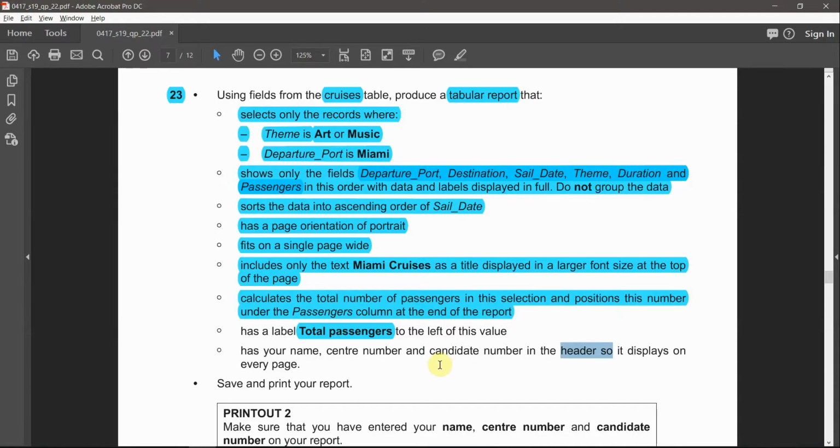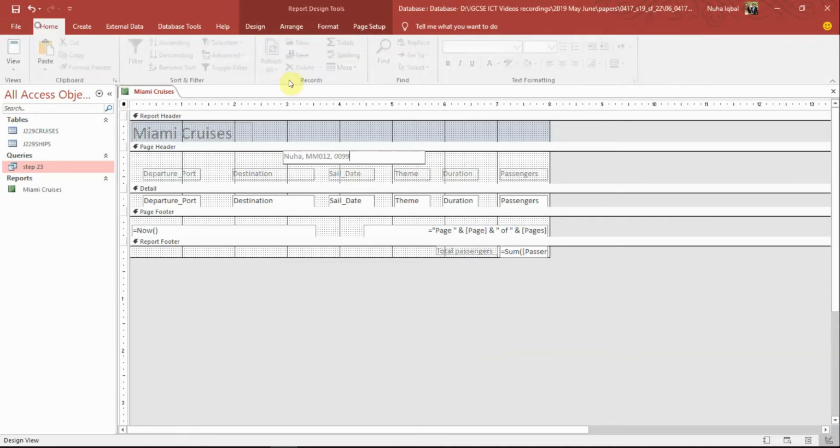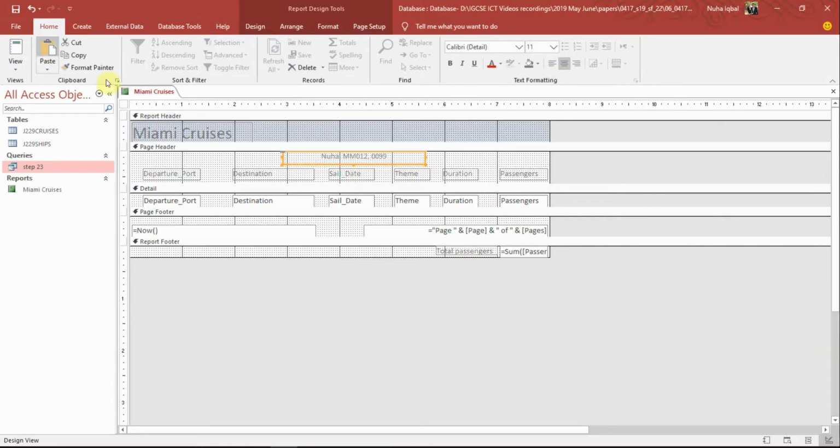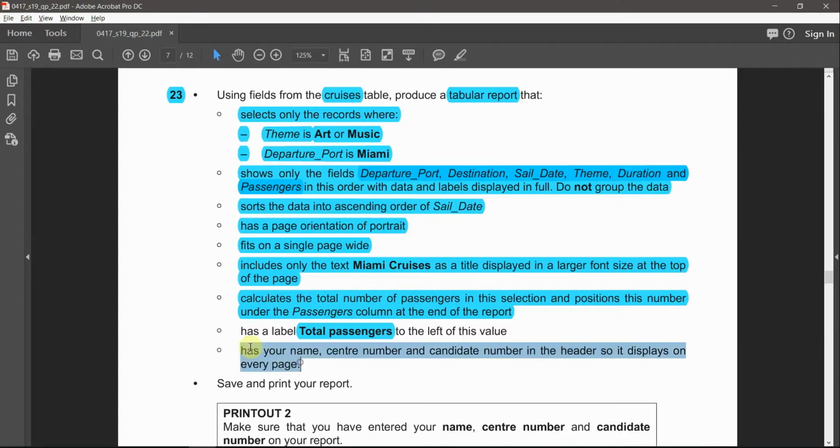It's not mentioned to be in the center or any specific alignment, so add over here a name, center number, and candidate number. If you like to, you can make it center alignment, and let's have a look at it. Okay, it's added over here. Okay, that's the last question.